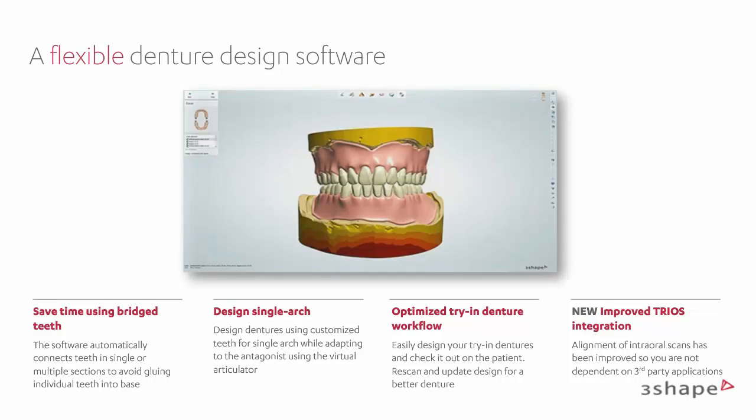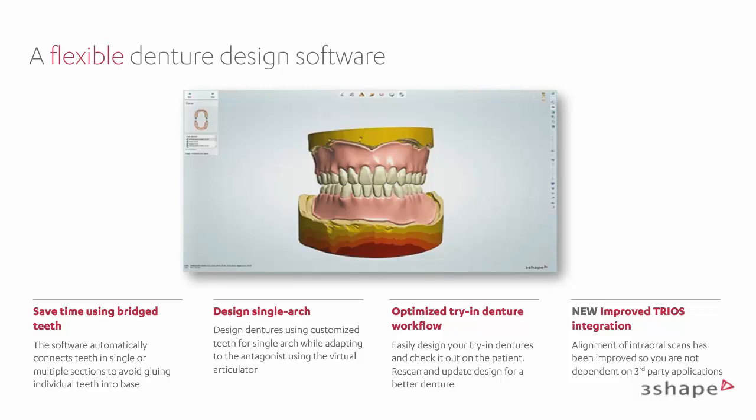Then we have a very optimized try-in denture workflow where you design the try-in. If there is any difference when you do a try-in and bite alignment, you can use the same try-in scans, or do a new scan but adapt it to the previous design. I don't know if I was confusing, but basically when you do a try-in and you see there's a difference, you scan that, align it to the previous design, and do a redesign. This is quite a popular workflow as well.